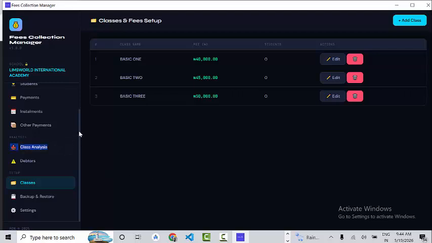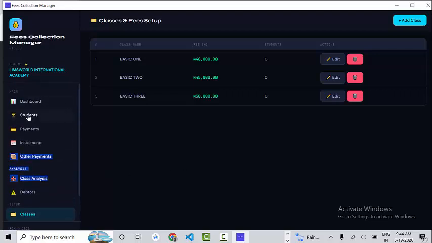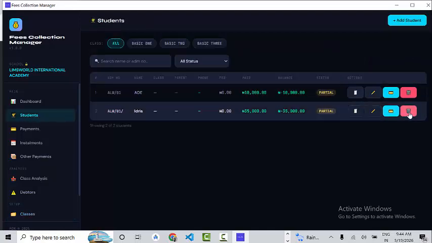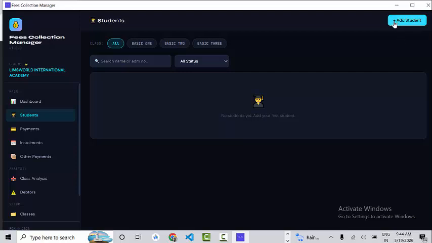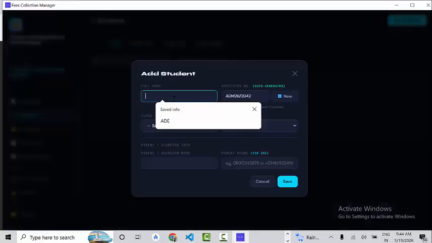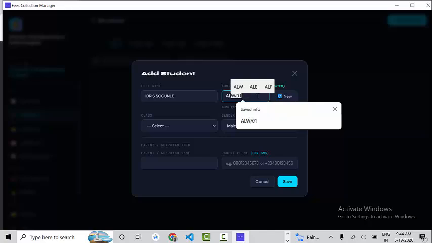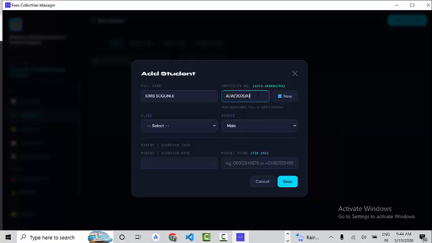After that, we need to register students in each class. Let me delete these 2 students. Click on add students. The name: Idris Shogunle. Now the admission number: you have to put your admission number if there is any in your school, for example AW/2020/001.